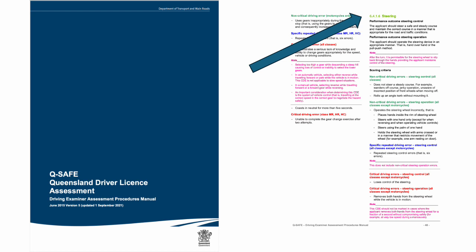They can't steer holding the steering wheel with arms crossed or in a manner that restricts movement of the steering wheel. So by knowing those things, I can teach in a proactive manner the correct technique to use, but also be aware of what they shouldn't be doing as well. So this source document can be really helpful when you're putting a training program together, because people will ask you questions about what is acceptable or not acceptable for them to be able to do.